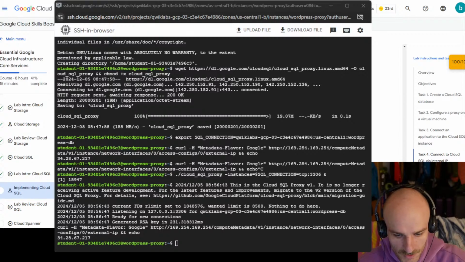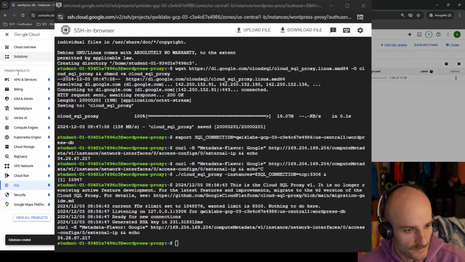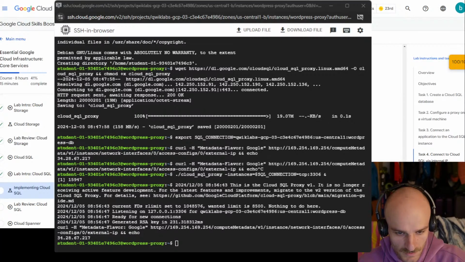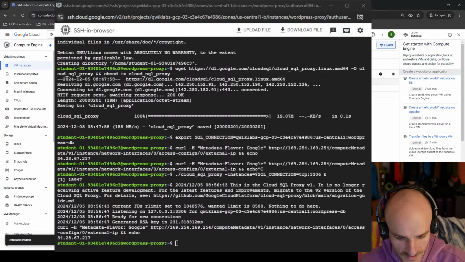On the navigation menu, click Compute Engine. Notice that the WordPress private IP instance is located in US Central 1, where your Cloud SQL is located, which enables you to leverage a more secure connection. Copy the external IP address of the WordPress private IP instance, paste it in a browser window, and press Enter.